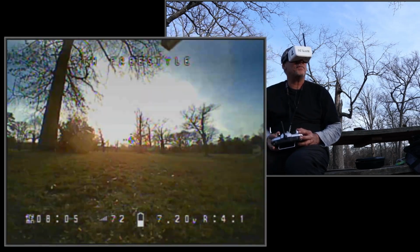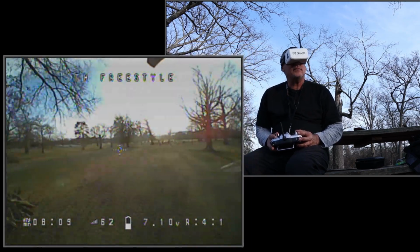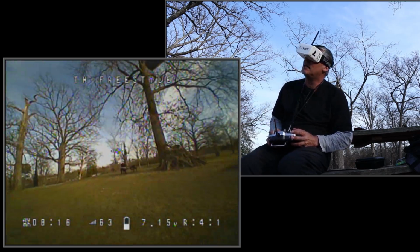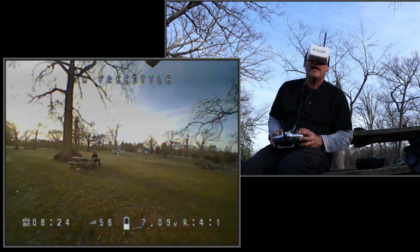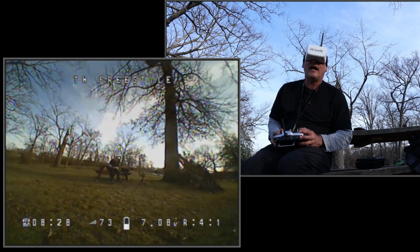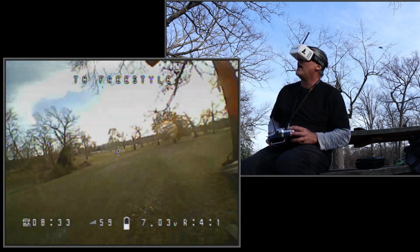Dang, this thing's fun to fly. Yeah, you guys gonna have to try this, guys. This is the next step, no doubt. But the DJI product line is gonna have its niche, you know. Oh, just bounced. But this thing here is just a superb flyer, and it's so rugged, and it costs nothing to fly.